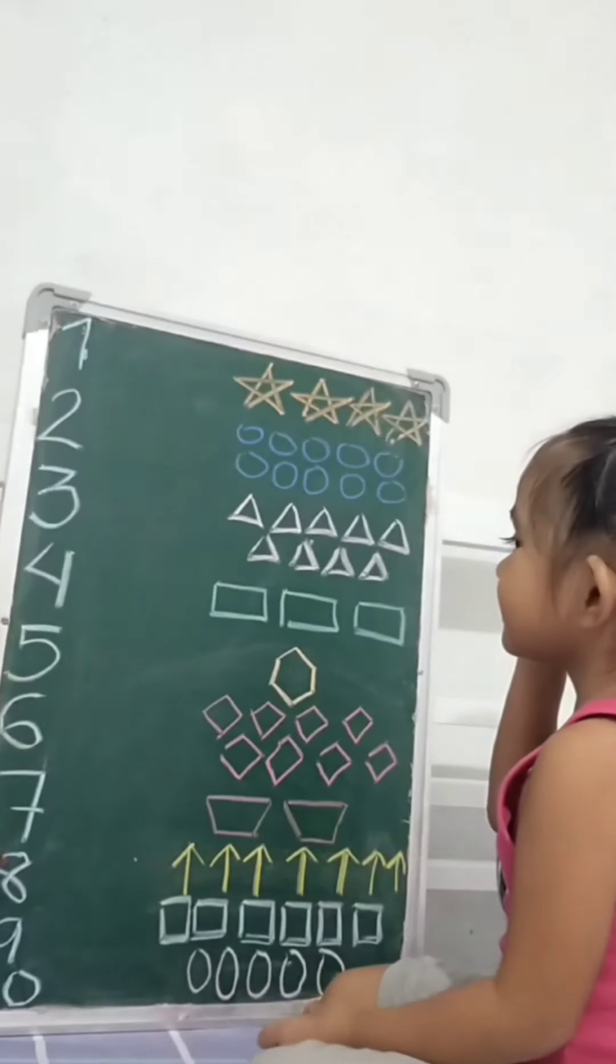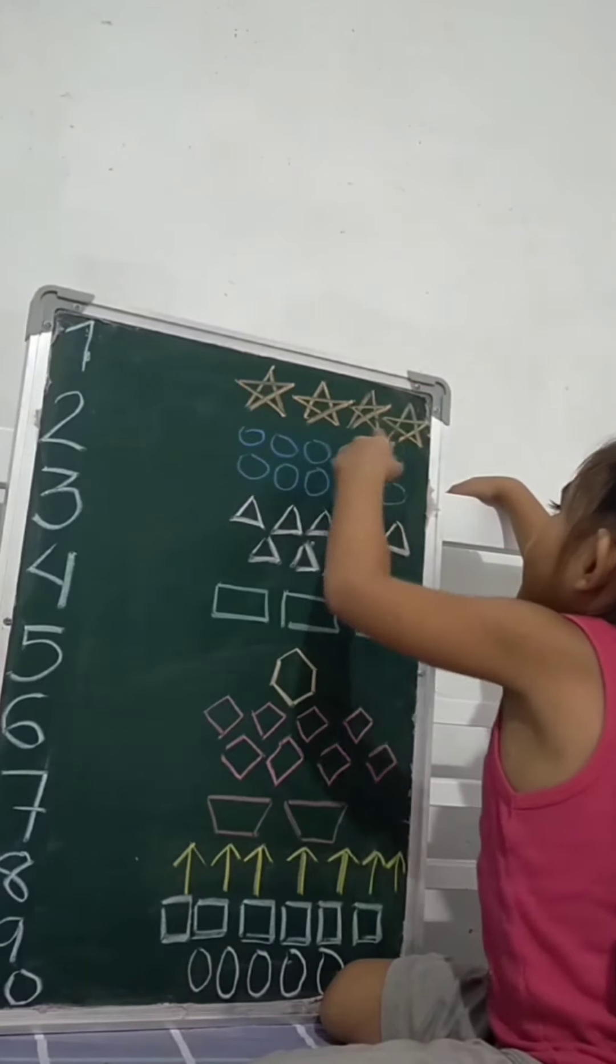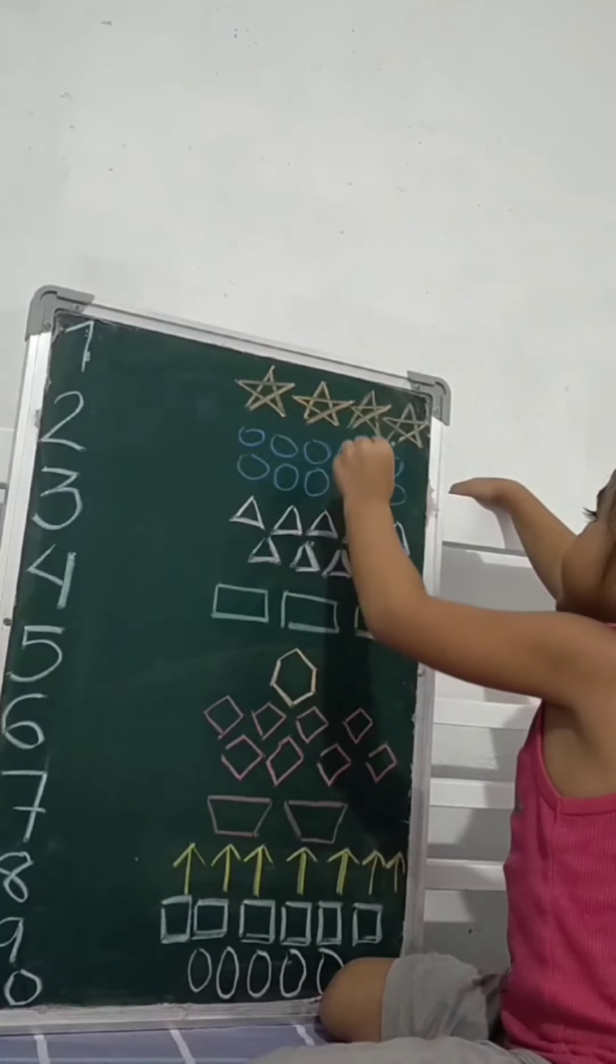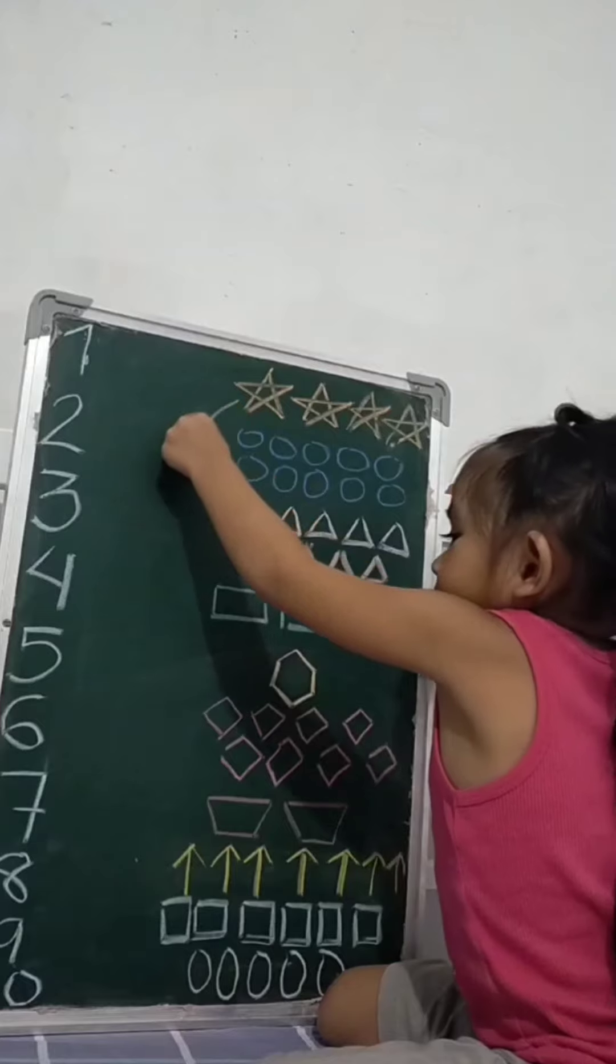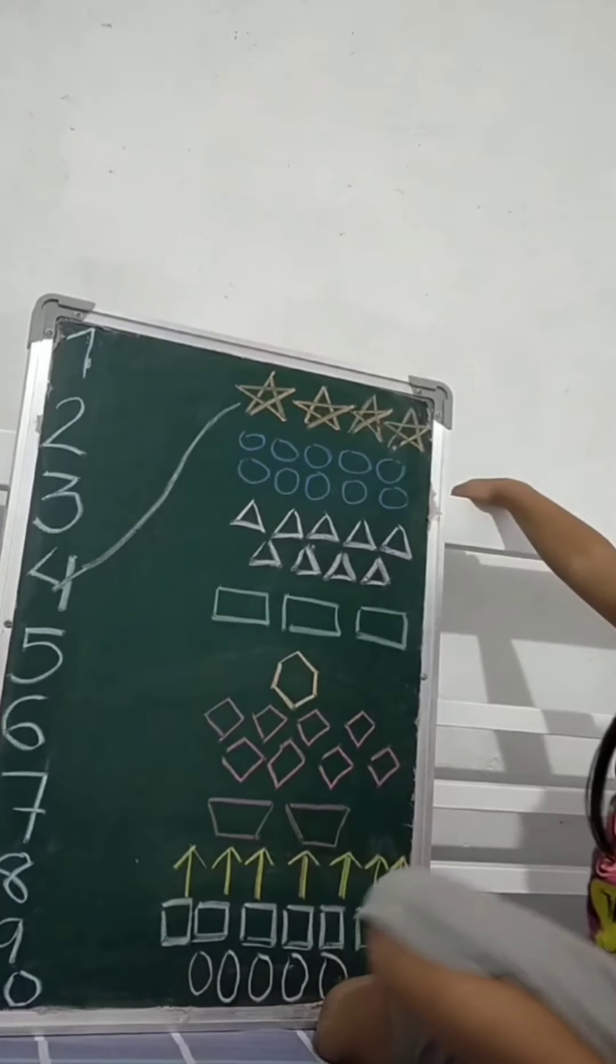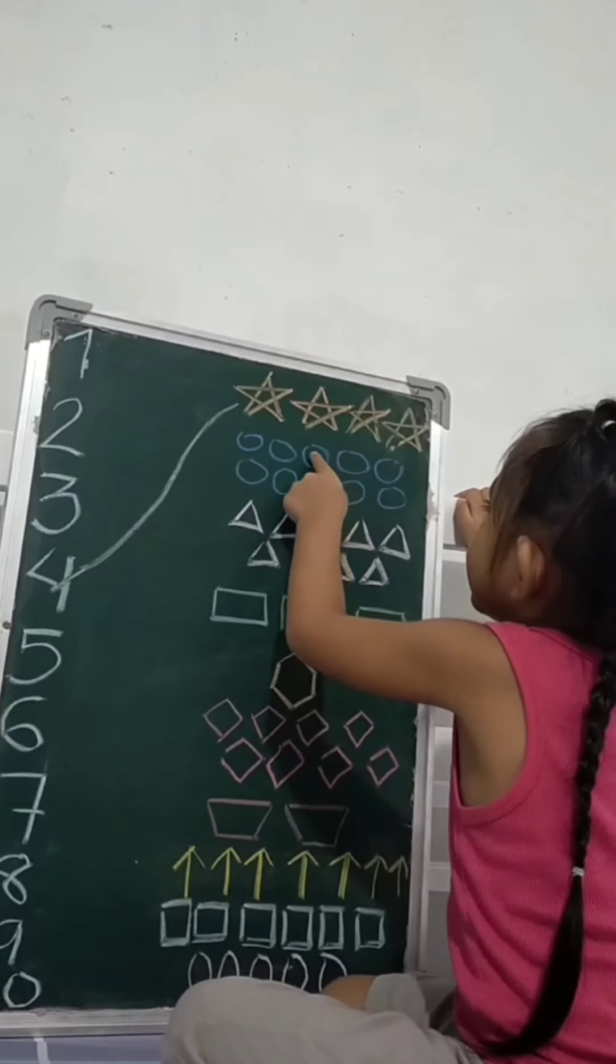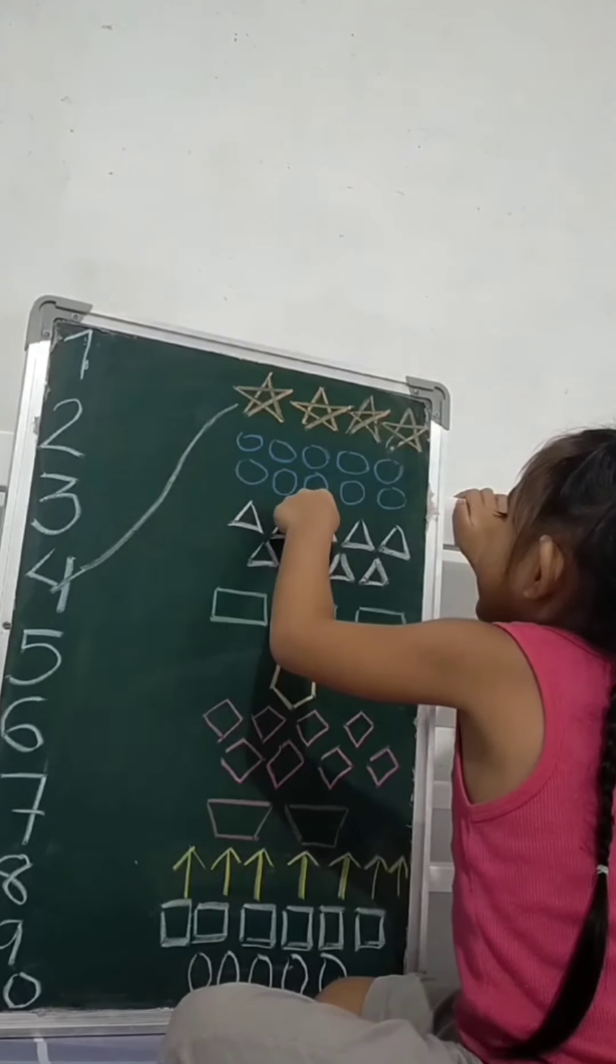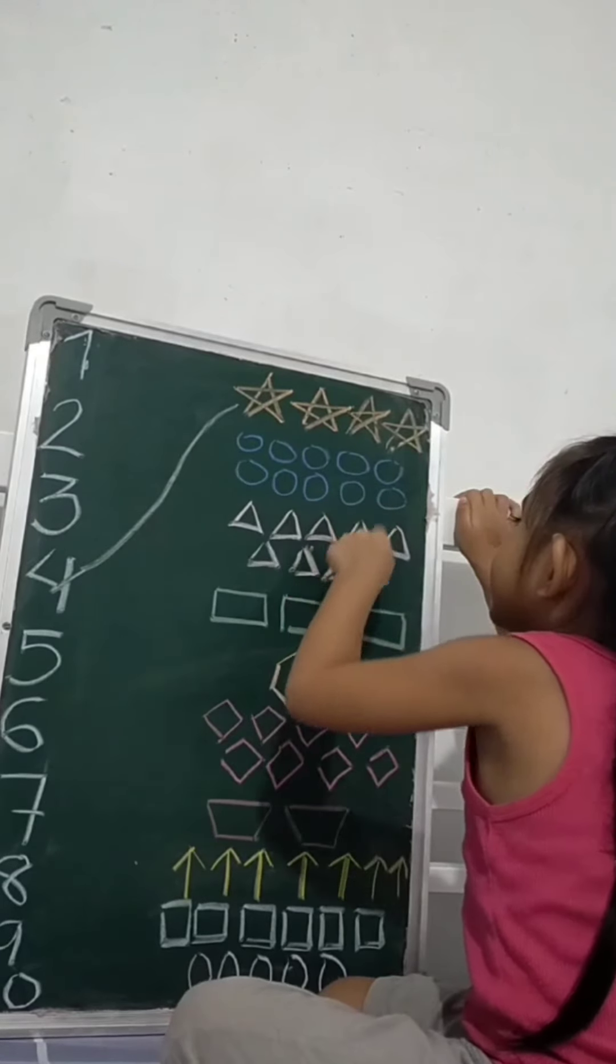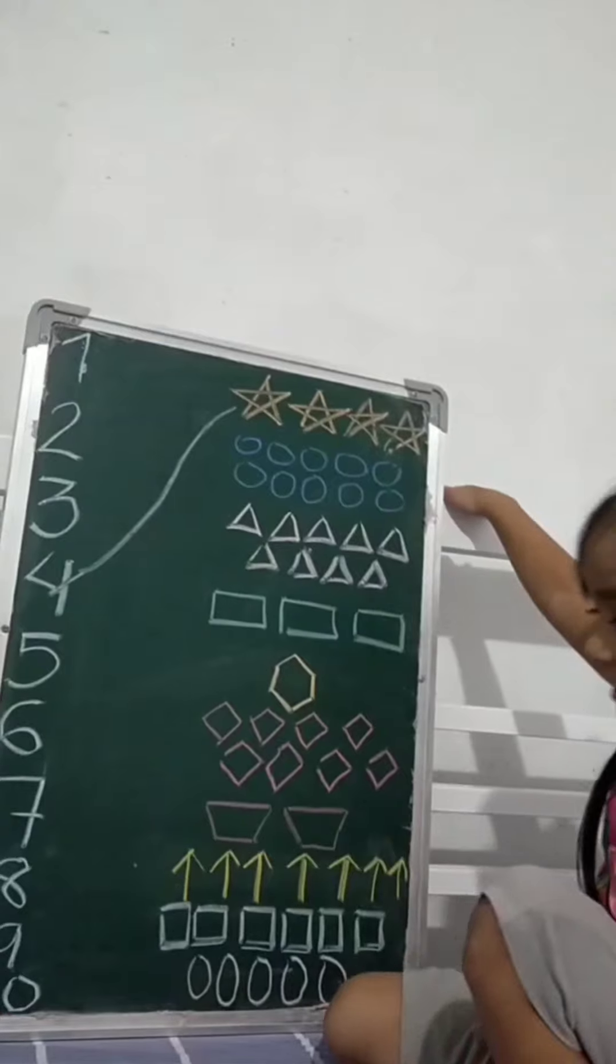Okay, count this and mark what number is it. One, two, three, four. Four? Ten? Oh, where's number four? Next. Very good. One, two, three, four, five, seven, eight, one, ten. Ten circle? Ten circle. Very good. Next.